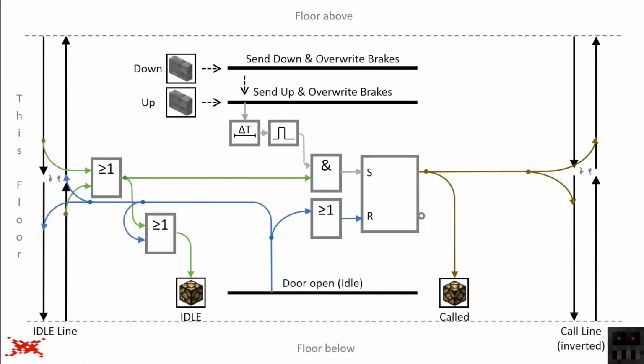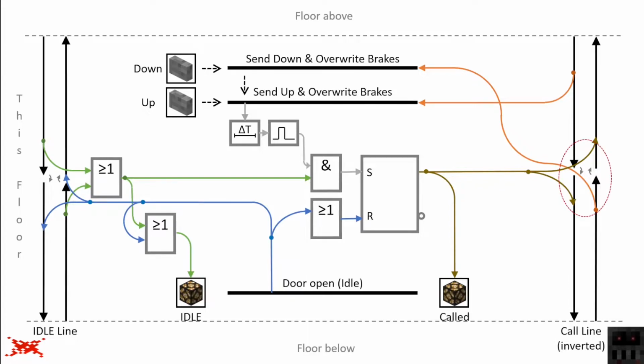And now let's jump back to the floor where the elevator is currently on. Here, I'm taking the signal from the call line and sending it into the internal buses for send down or send up. If I get a call from below, I transmit this into the send down bus, and if I get a call from above, I send this into the send up bus. Pretty standard, and that way I make sure that the elevator actually starts in the correct direction.